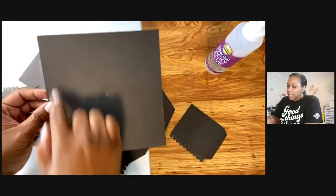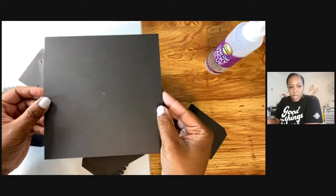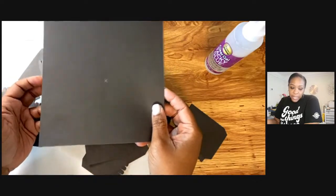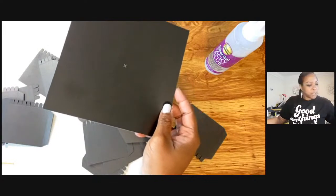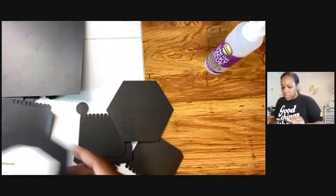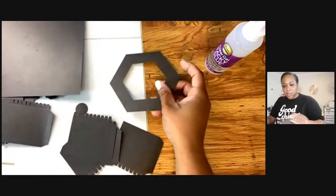You could maybe make an inset of the top and decorate it however you'd like. So there are some things that you could do with it just to jazz it up a bit. But we are going to start with this.